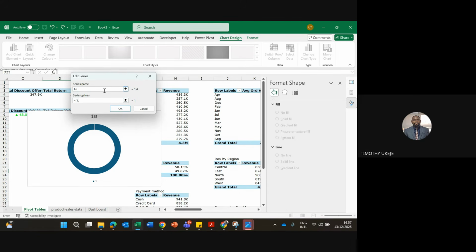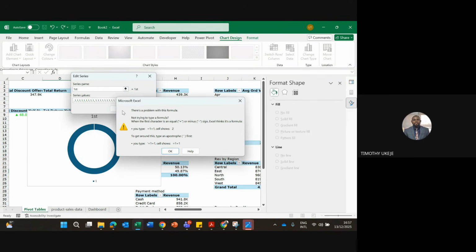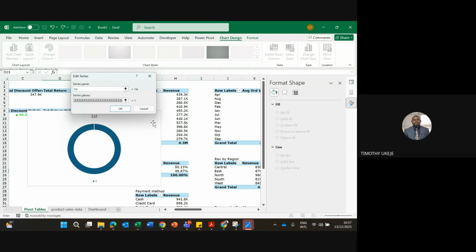Add one that's just 1, 2, 3, 4, 5, 6, 7, 8, 9, 10, 11, 12, 13, 14, 15, 16, 17, 18, 19, 20, 21, 22, let's add up to 58, so they are about. I can say okay. What's happening?